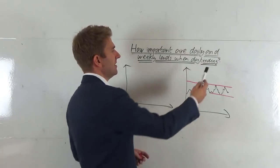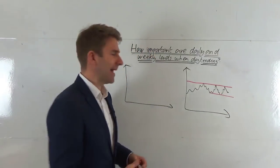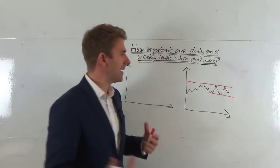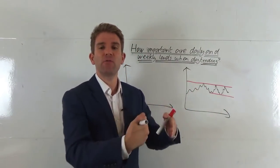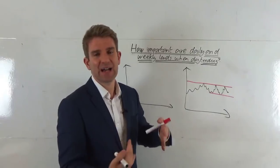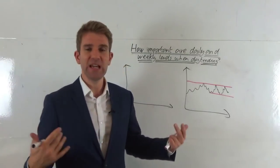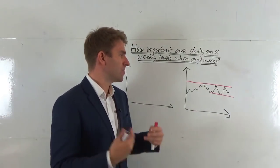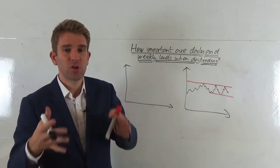Now, the point about taking these daily and weekly levels is that, let's say we're in a scenario where we're right in the middle, and these are maybe 5 ATRs away. They're not much use to us because we're not likely to get there in one day. So you may have a really key level, but it's 600 pips away, and you know the average range of your day is 100 pips, or 100 ticks if we're trading DAX, and it's 600 away. You get the point. You don't want to cloud yourself with too much information about really key levels that are so far away that they're unlikely to be hit in the day. In that case, you want to be looking at what happened yesterday, the day before, and the levels I can take from that and move forward to the current day's trade.